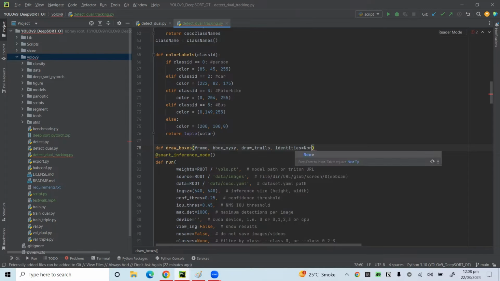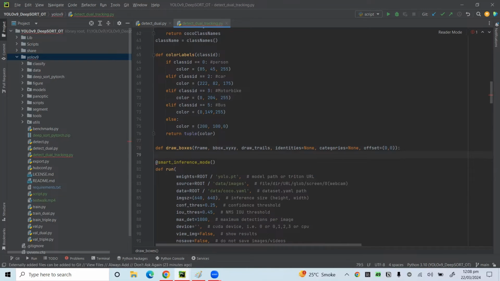So we can initially set these values to none over here. Then we have the categories as well. So we can set this as none as well. So categories are basically the class IDs. Then we have the offset. We can set this to 0. So let's write down the complete code over here.